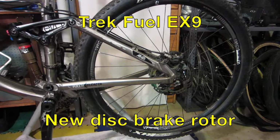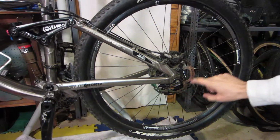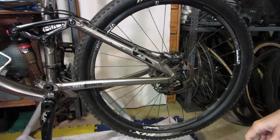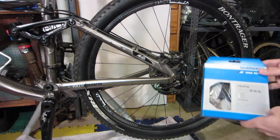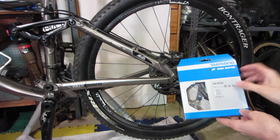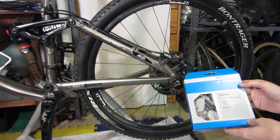Okay guys, so what we're doing today is we're going to replace the rear disc brake, and the reason I'm replacing it is because when I ride the bike and hit the brakes it makes a lot of noise. What I did is I just went and purchased a new Shimano disc brake rotor, 160 millimeter, which is what this is. I measured it, and it's a Deore XT, which these are XT brakes.